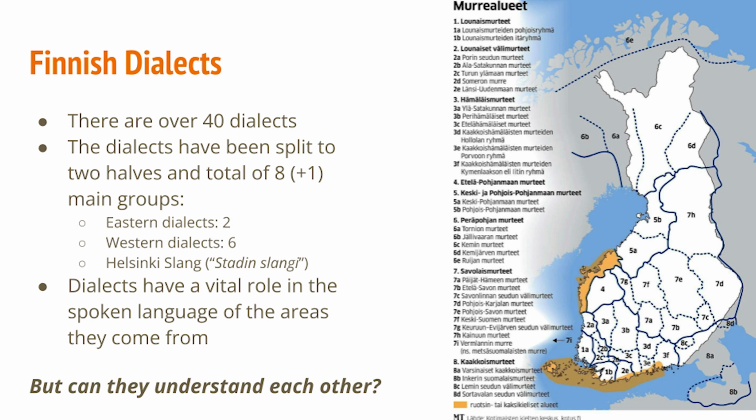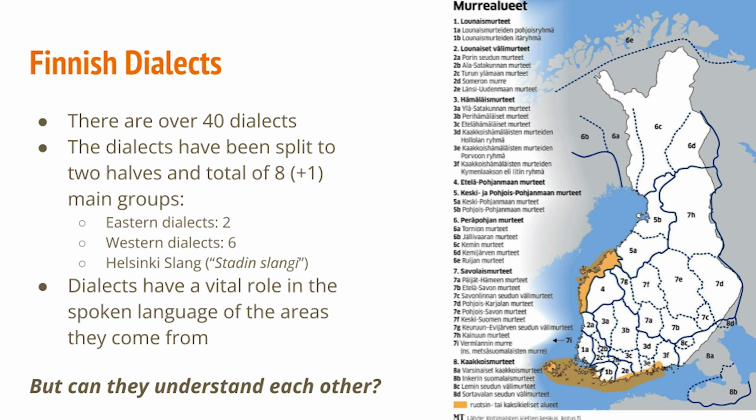In Finland, we have over 40 dialects, which is a lot. There is something like between 40 and 50. In this map, there are listed about 43, I think, 43, 45 dialects, but those are more or less the dialects spoken in Finland. Obviously, as you can see from the map, there are some areas in Sweden, in Norway, and in Russia where they also speak different Finnish dialects.